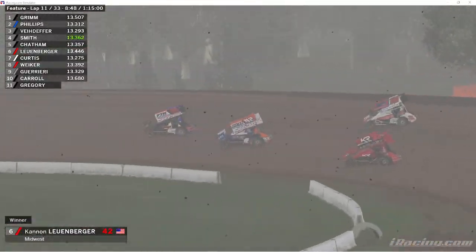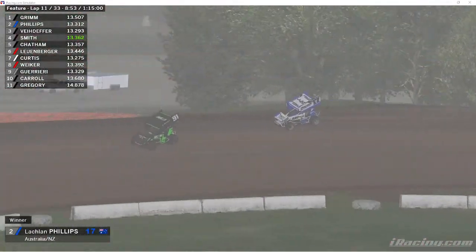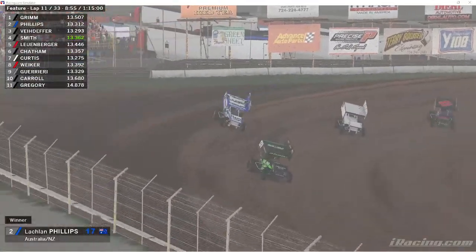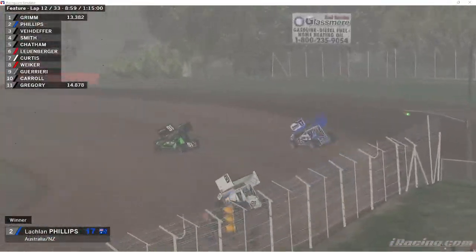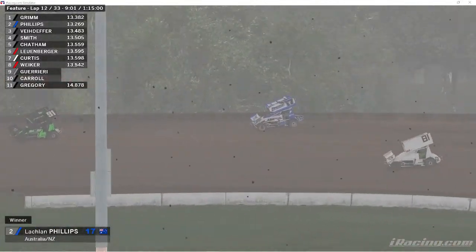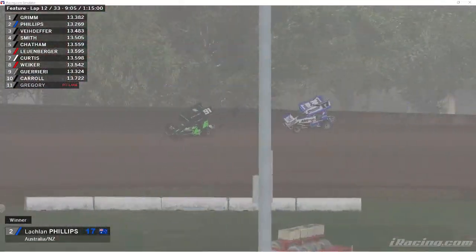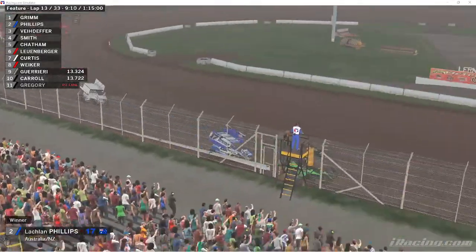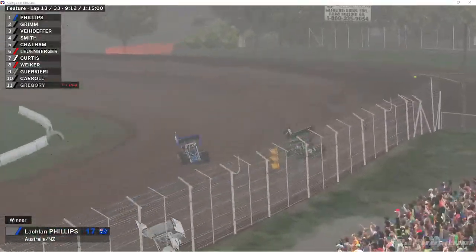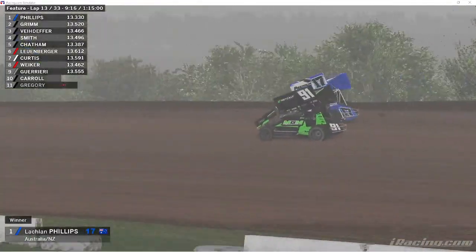As we look back through the field, that fight for second, well, it was still a dandy momentarily, and Phillips might be gaining. We'll see what it is this time by on the old ticker. Gap between first and second, that time at the stripe. Well, didn't see it pop across. It's nowhere near a second. Eye test says it right now is about a car length as they go down into turns 1 and 2. We'll go onboard as Phillips is going to make the pass for the lead. That pass for the lead off of turn 2, will it stick? Grimm's going to look back to the inside.